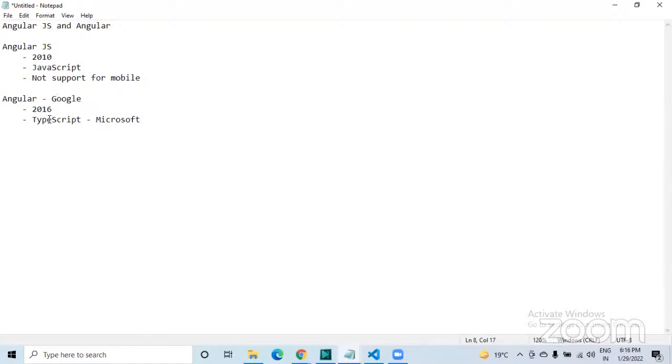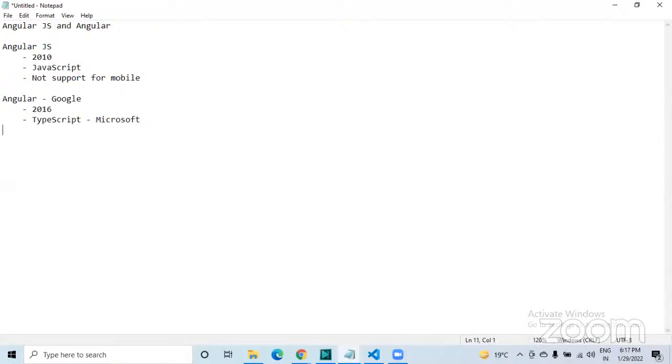So they have come up with TypeScript. TypeScript is generally a superset of JavaScript. So whatever code you are writing in JavaScript is valid for TypeScript, but TypeScript has some advanced features like classes, interfaces, arrow functions, and it already supports ES6 features. We have the spread operator, we have the rest operator. Once we go on, we'll learn about what features are available in TypeScript.